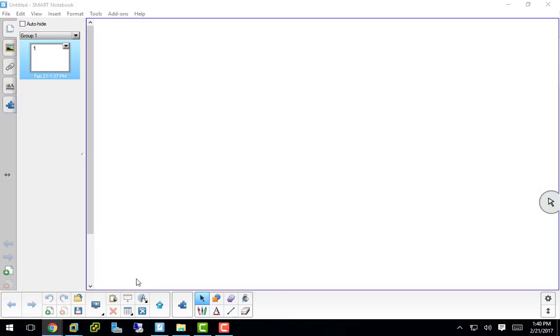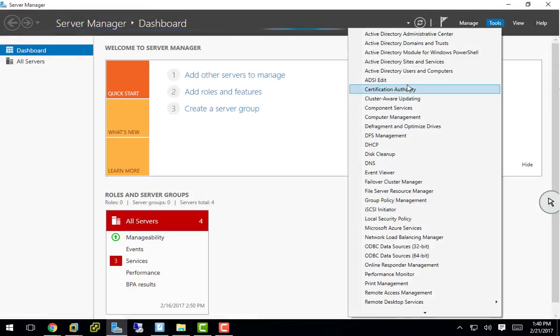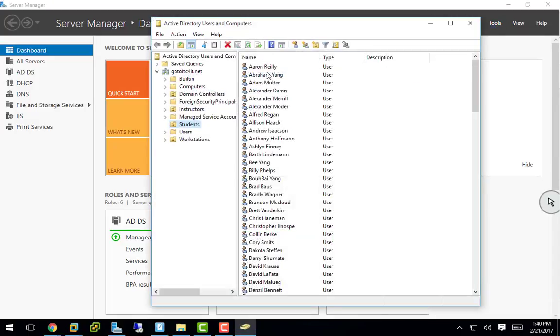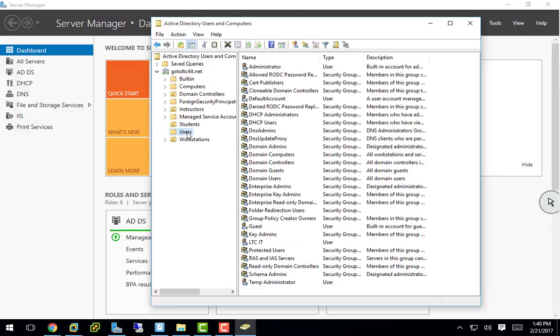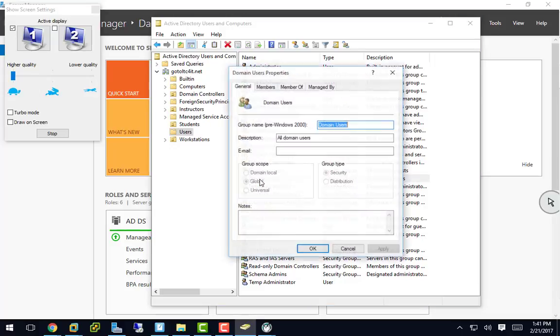I'll just take a look at LTC, our classroom server. Under Active Directory Users and Computers, we have a whole list of objects built in. So when you create the server, these are all in your servers as well. Built into the server are all kinds of groups, such as DHCP Administrators, Domain Admins, Domain Users. Here's a good one, Domain Users. Here's a group. Anybody on the domain is automatically created and put into here.